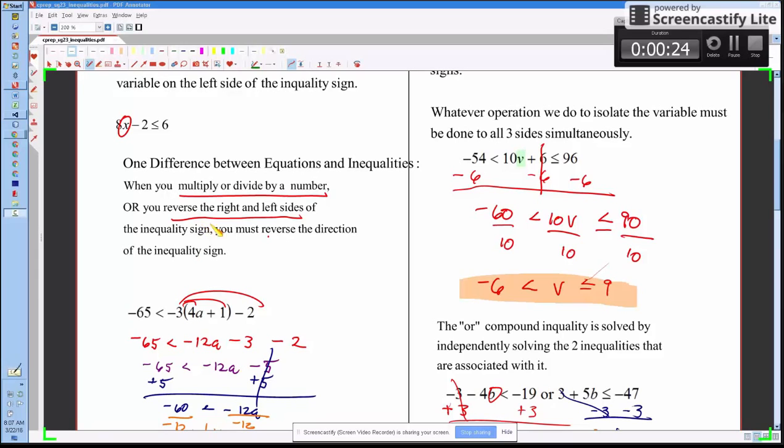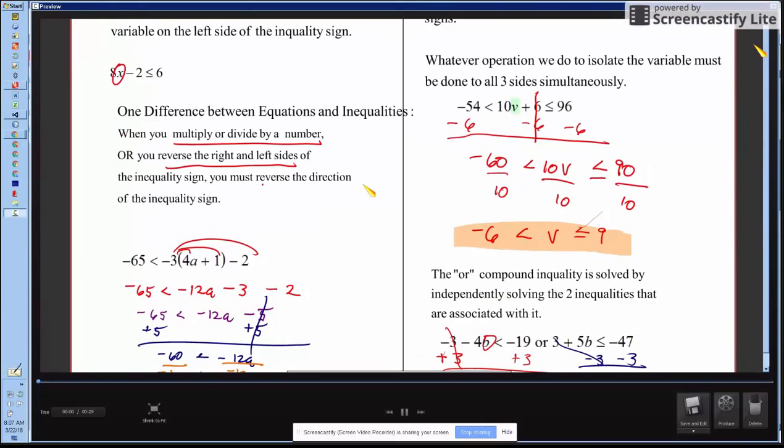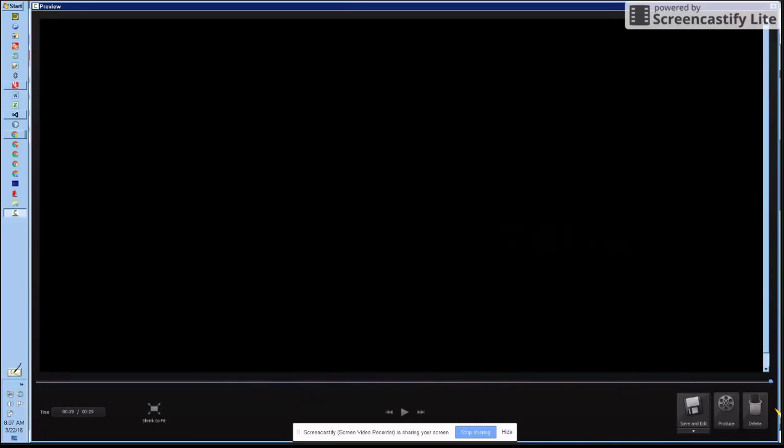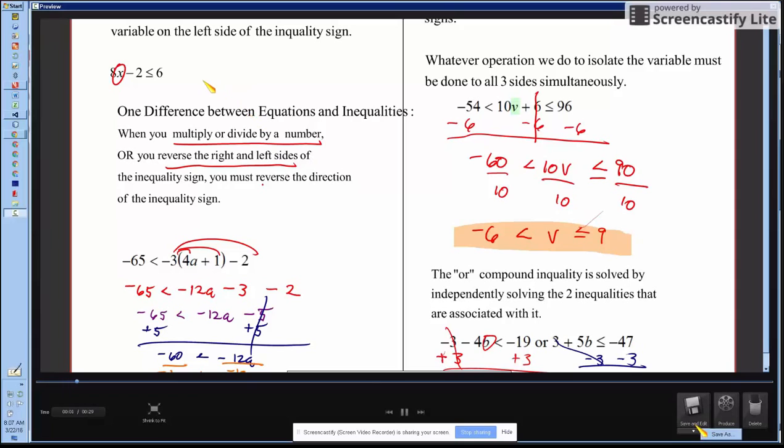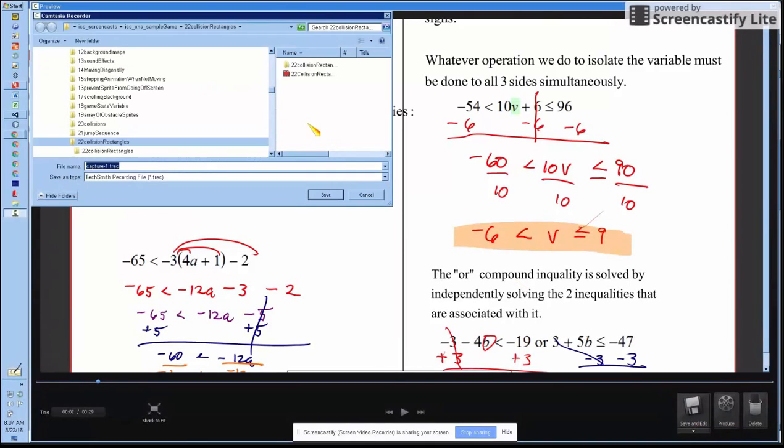So once you're finished recording, of course you do stop. Now you want to go to Save As.